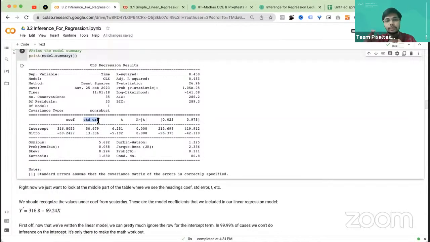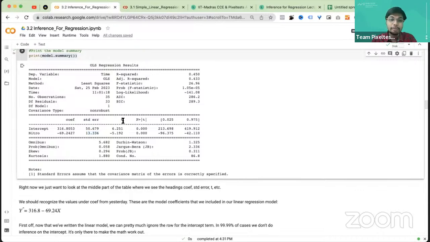There's a Python function where you can calculate the whole column, like the standard error for the intercept and the nitro's standard error. So that is also included in the summary, right? So you know that this is the standard error for both of these columns.